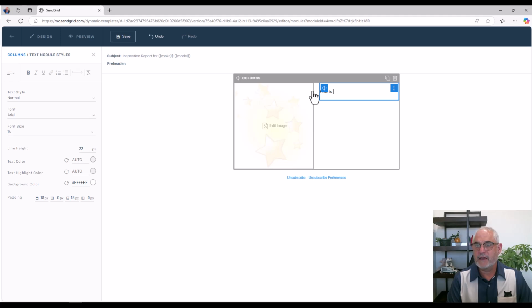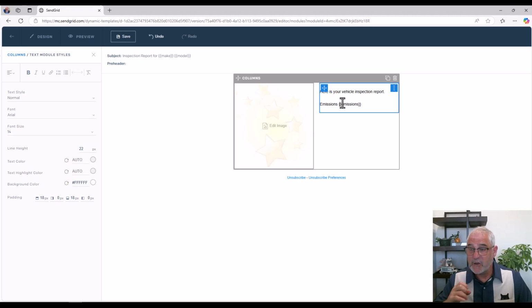Here is your vehicle inspection report. And we could take a lot of time and fill it out, but we could say emissions, etc. You get the idea. And again, I am not a professional designer, nor am I an expert in vehicle inspections.